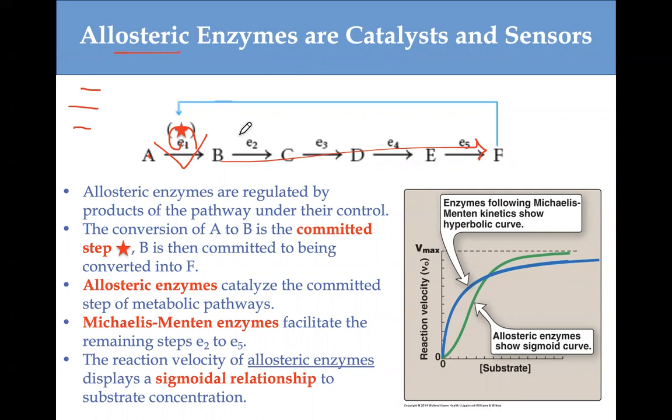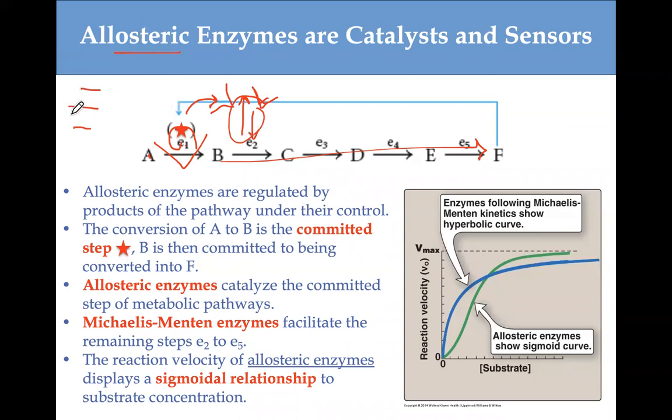So we have here the enzyme, and let's say this is the enzyme. Here we should have an active site for the substrate to bind. Allosteric enzymes also have an allosteric site. Allosteric site means that at this site, any other modulator can come, bind here, and either enhance the activity of the enzyme or diminish or downregulate the activity of this enzyme.